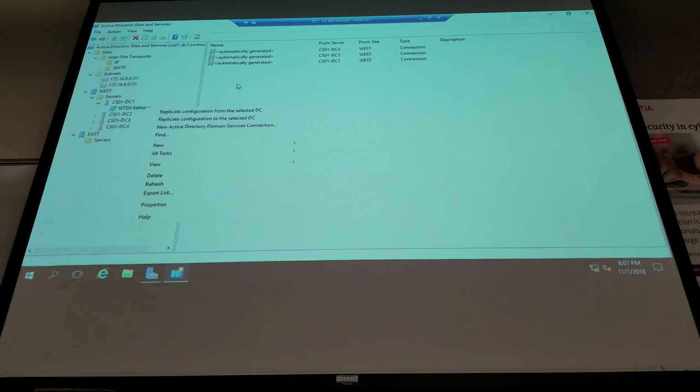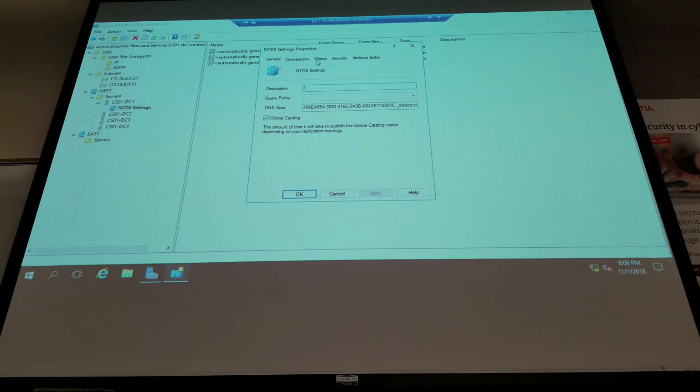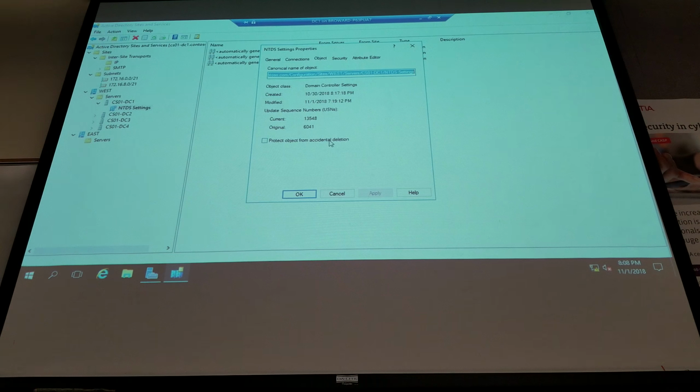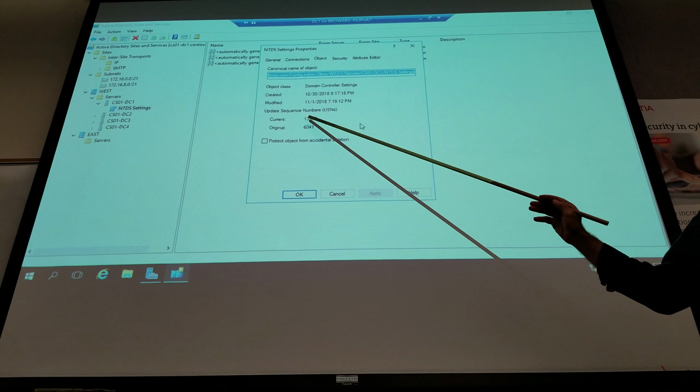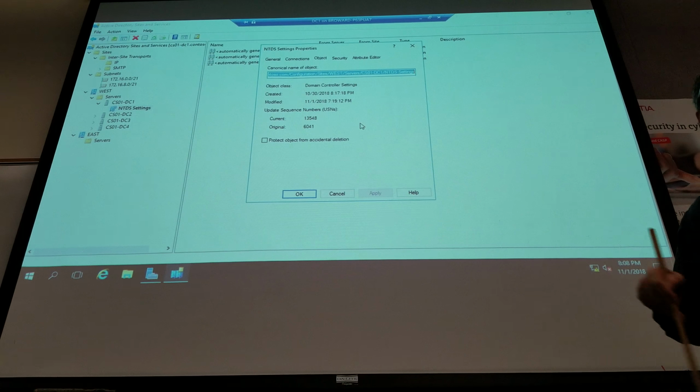Right click, go to Properties, then go to Object. Okay, we're just looking at this. Guys, my version of the Active Directory database is now 13,548.